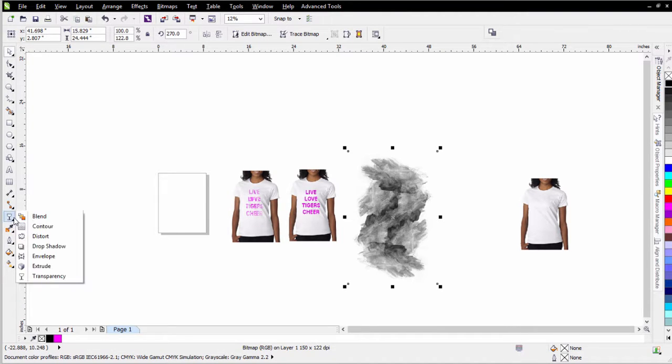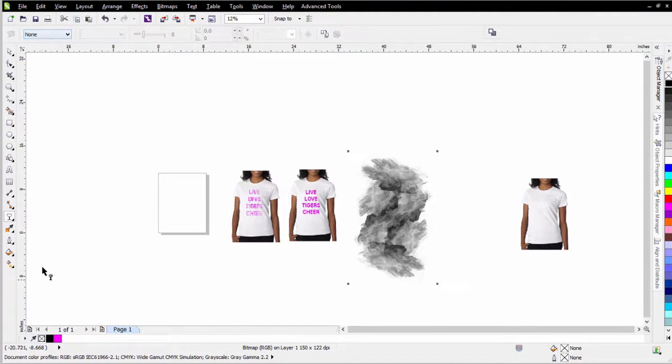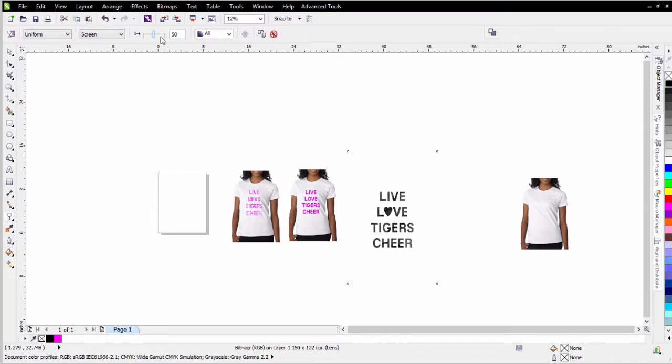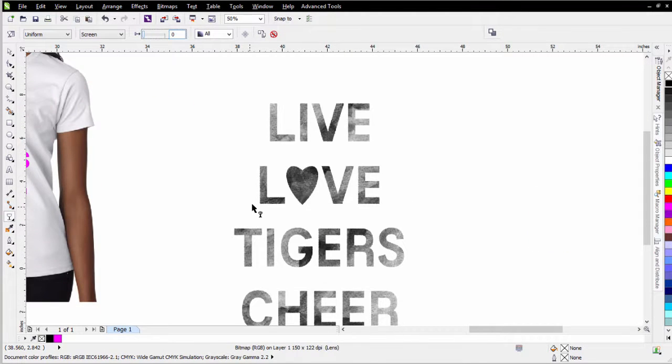I'm going to come over here to my interactive tools, and I'll come down to transparency. I'm going to go to uniform, and then I'm going to select screen. And I'm going to bring this all the way back to 0. And you can see that effect. Now what happens with the screen is that wherever there's black, whatever's behind the screen lens is allowed to come through. So we can see the watercolor effect there.